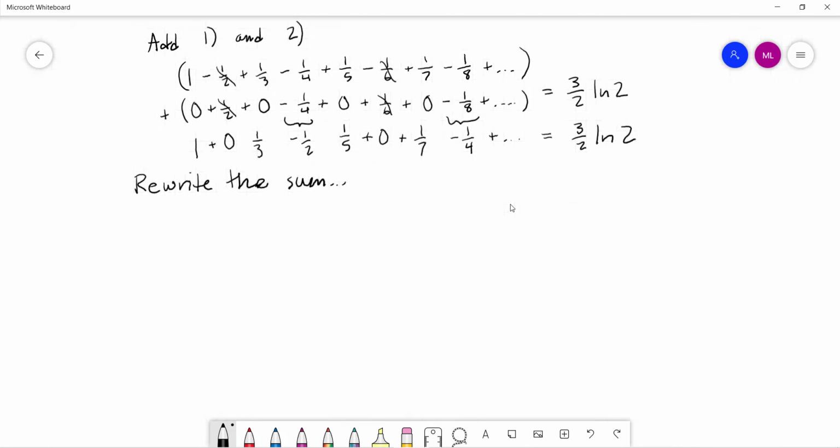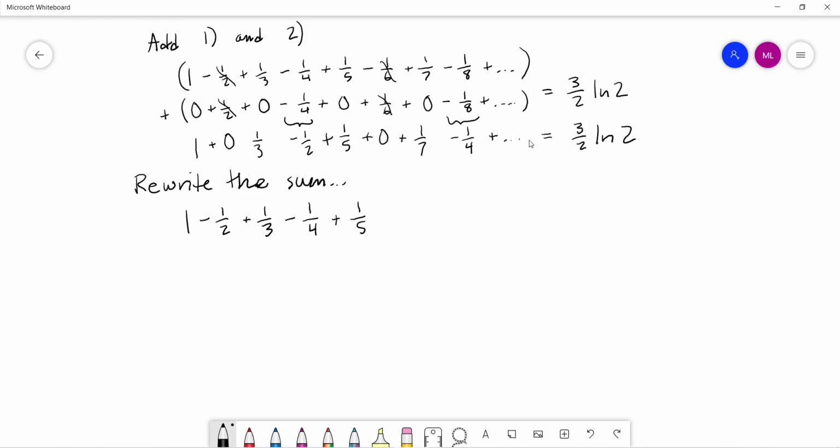So the first term is a 1. And now I want to go in order of increasing denominators. So right now they're out of order. I'm going to now do the minus a half. So I've got 1 minus a half. I have a plus a third. What comes next? Oh, I see a minus a fourth over there on the far right. So minus a fourth plus a fifth. I should have snuck a plus in there. So plus a fifth. We'll presumably have, if we'd kept on going here, minus a 1/6 eventually.